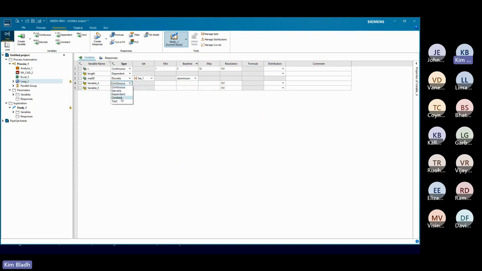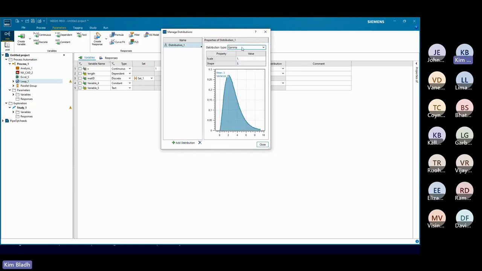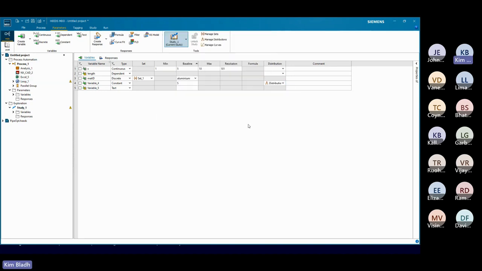We also have two other ones, one constant, which is essentially a constant value, and takes this if you would for some reason have a string defined that is added to one of your input files in one of your analyses. So one thing good to note with constant, you more or less set a baseline, but these are also used together with if you want to do robustness and reliability studies to check product performance and sensitivities to tolerance and stuff like that. You can actually create distributions of a lot of different variants and provide that to a variable for robustness and reliability studies.